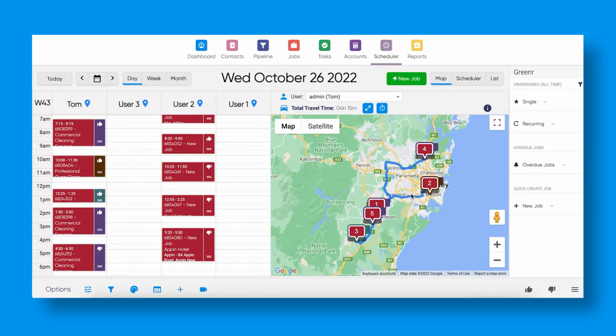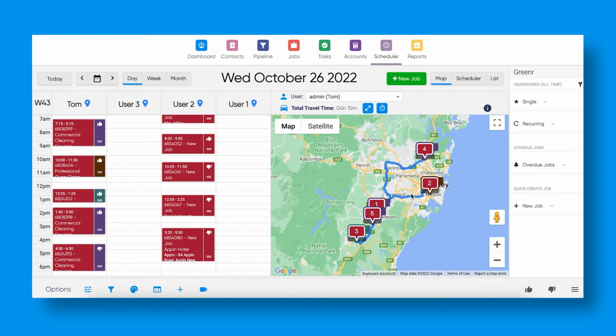We are really excited to show you a really powerful new add-on called Smart Routing. If your time is valuable to you, then Smart Routing is going to change your life. How does this sound for a choice? Get more jobs done in the same amount of time, or get your jobs completed faster and finish your day earlier. With Smart Routing, that choice is yours.